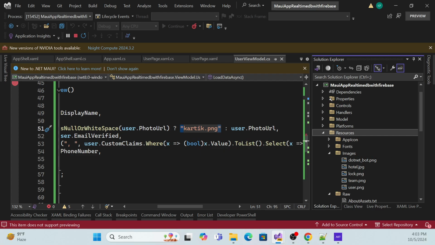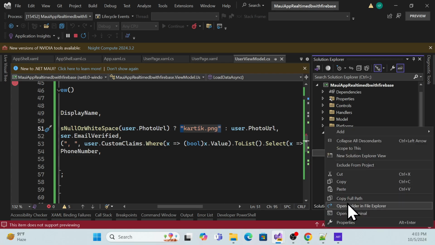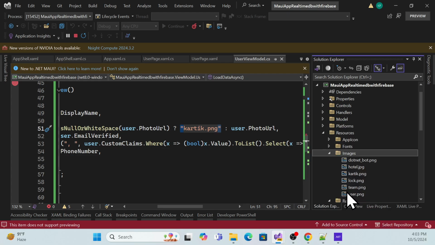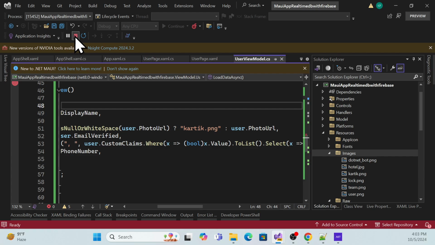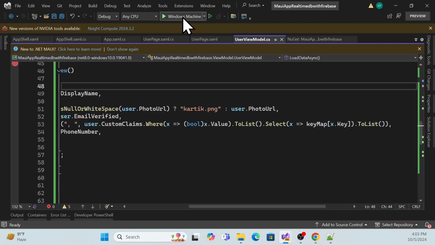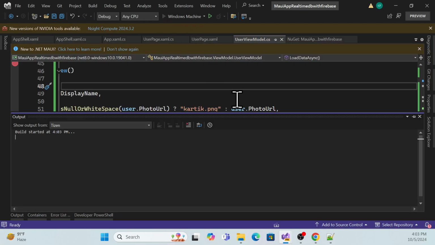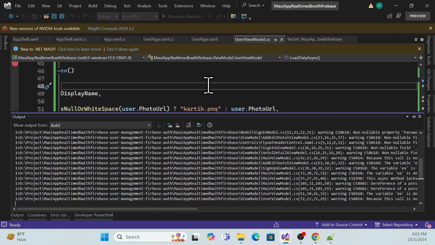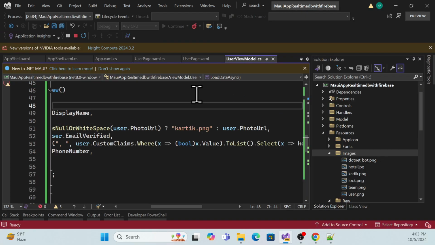So what I will do is copy my image, whatever my image, and put it over here so that it can show you how it looks. Copy from my desktop and paste it over here. Now see, this karthik.png is over here, and let me stop it and run it. I don't think hot reload will work for this, but let's see in action now.